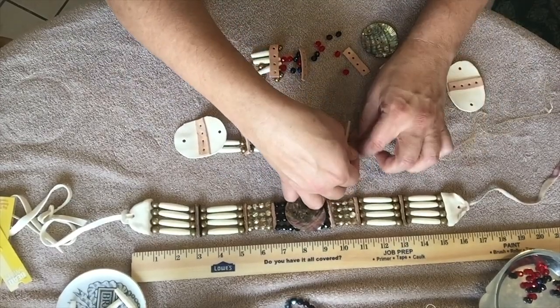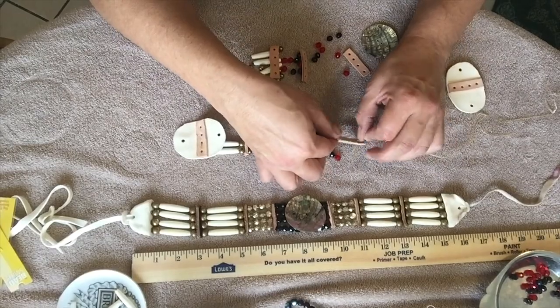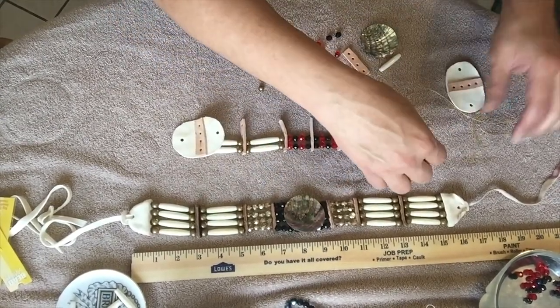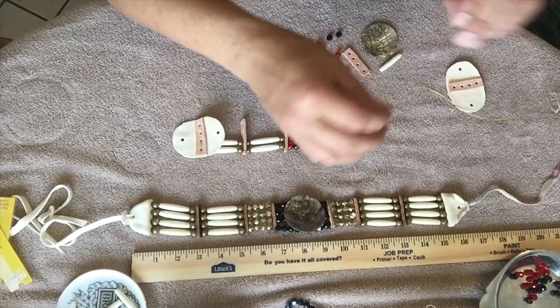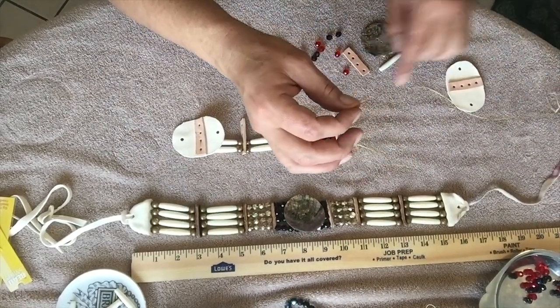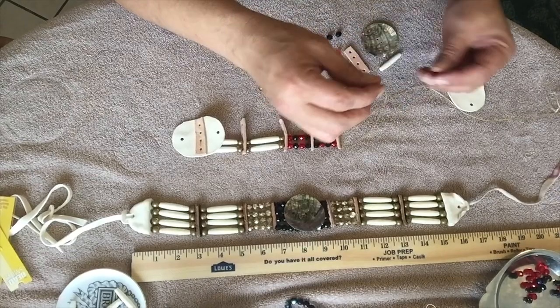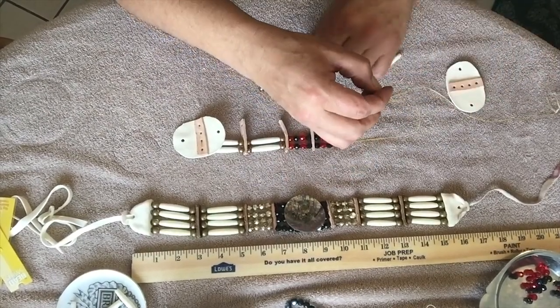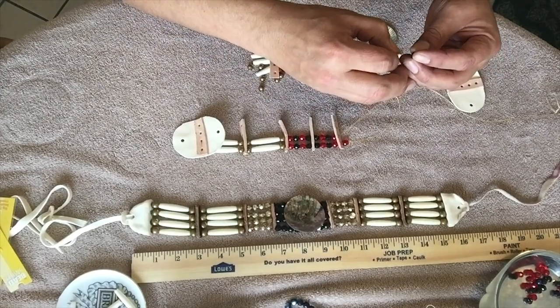Now we're gonna start on the other side. And so I like to go for the symmetry. And so I'm gonna go in here and repeat this pattern back the same way. So I'll start with the red right here. I'll mirror it, I should say. So the red and blue, red, blue. It's really simple.